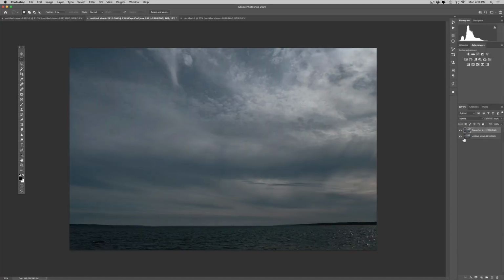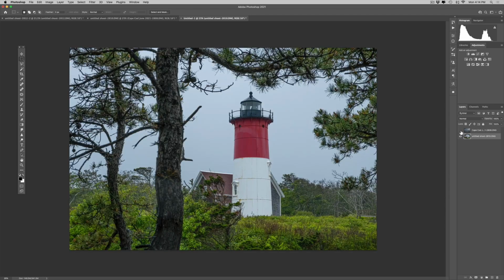So here's our images opened up in Photoshop. There's our sky, there's our lighthouse. So the first thing we need to do is create a selection of this area behind the lighthouse. And I've got the lighthouse layer selected. Let's try the magic wand. I'm going to go with the default 32. I have anti-alias on. I don't want contiguous because it needs to go in between all these little pine needles.